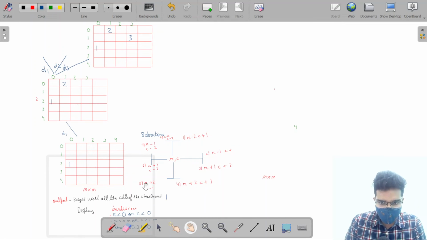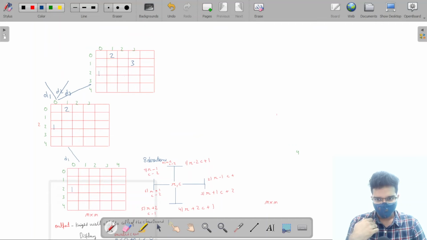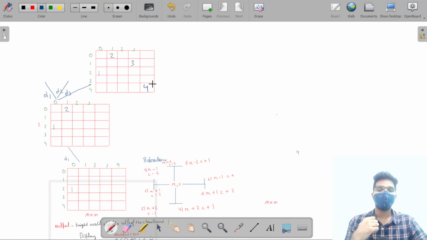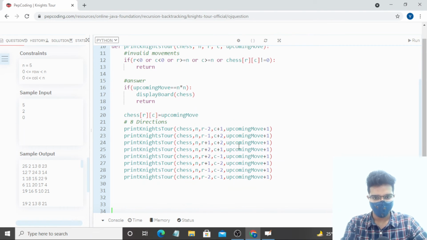And of course, we can have multiple paths. We have to explore multiple paths, and whenever there's no answer, we are going to return. For example, if you are somewhere here and there is no movement allowed, then to explore more options, you have to backtrack, you have to unmark your upcoming move. That's what we do when we backtrack. So here, after completing all the calls, I'm going to unmark it.